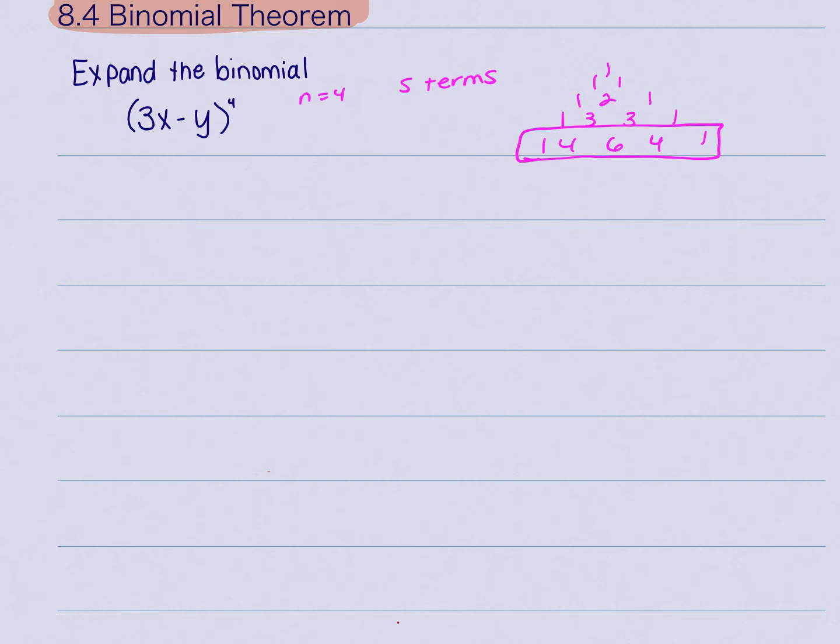I would obviously recommend Pascal's triangle over having to find C(4,0), C(4,1), C(4,2), and so on. It just takes too much time. You might as well write out your Pascal's triangle on your reference sheet. And then if by chance you get something that's too high and you don't have it, you could always add your rows on, okay? So my first leading coefficient, or the binomial coefficient, is 1.